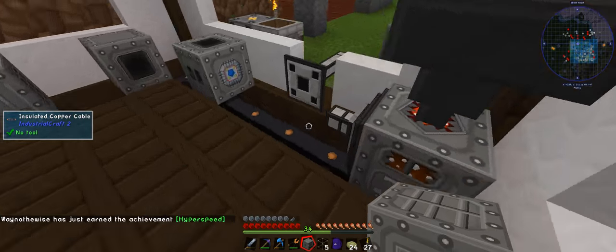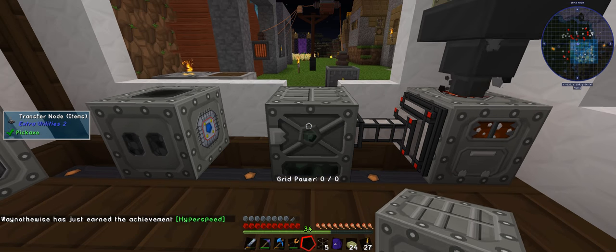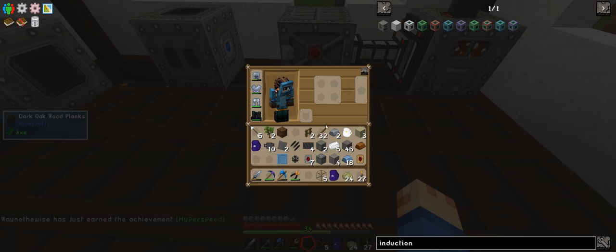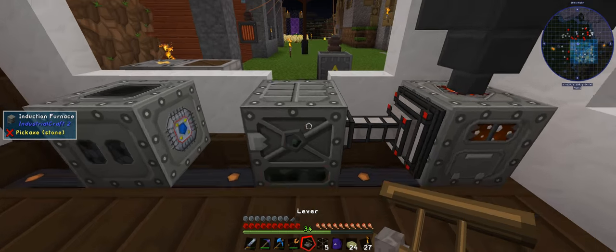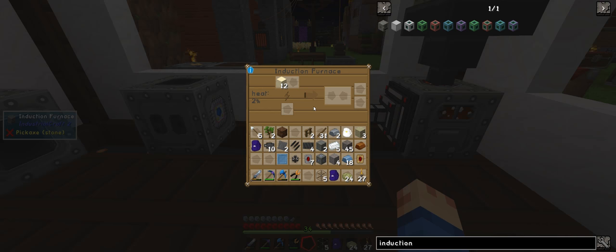And hyperspeed. Now, what tier is this? Tier 2. So it should be okay. And one of you, and one of you. And that will constantly give that power.